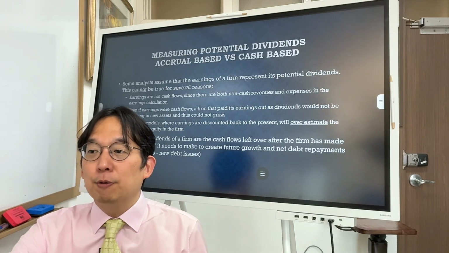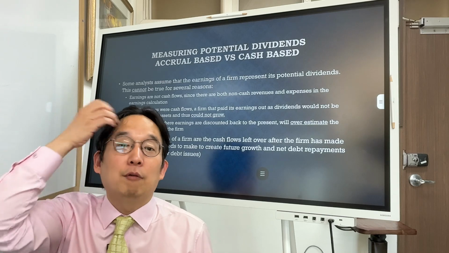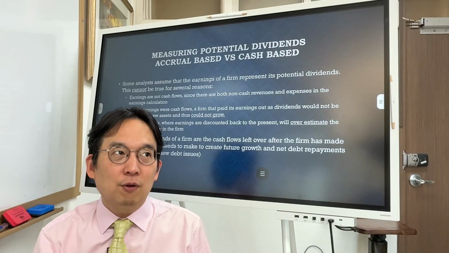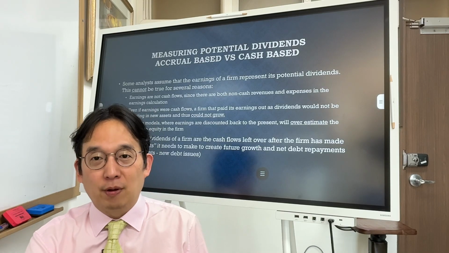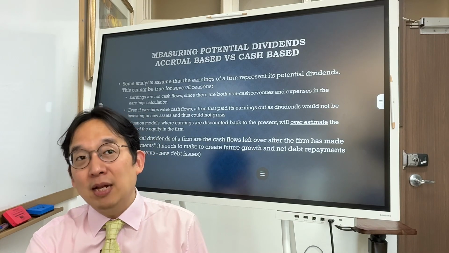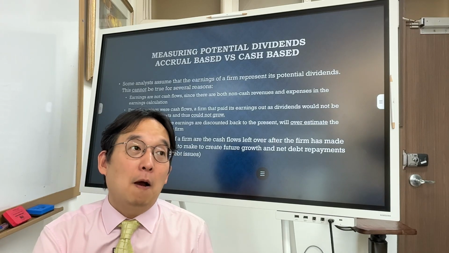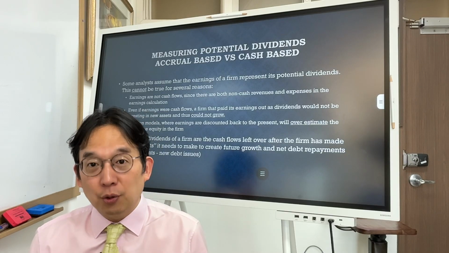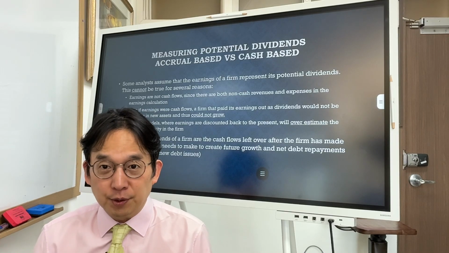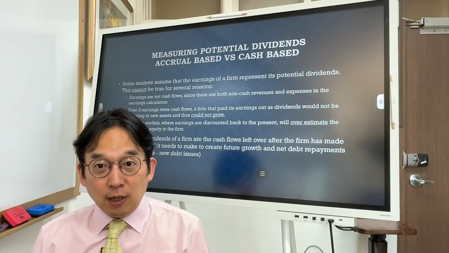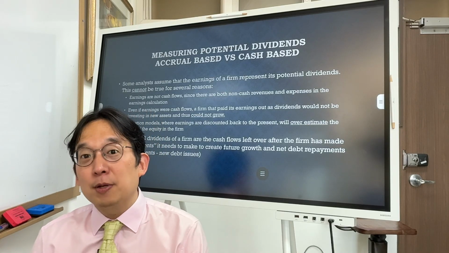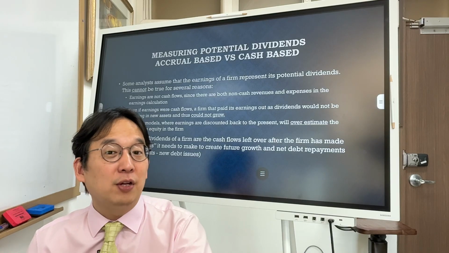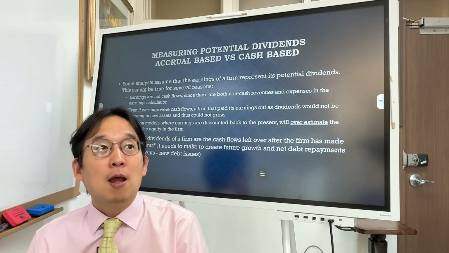Why don't we just compute the cash flow available to equity holders by using dividends as a whole? The answer is, the dividend discount model has a problem. Number one, a significant portion of companies just don't pay dividends. They don't pay dividends for growth. High growth companies cannot afford to pay dividends. Number two, even if they pay dividends, they don't pay 100% of their net income as dividends because they have to save some money and reinvest for future growth, right?